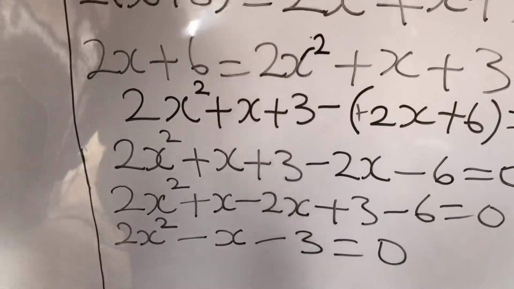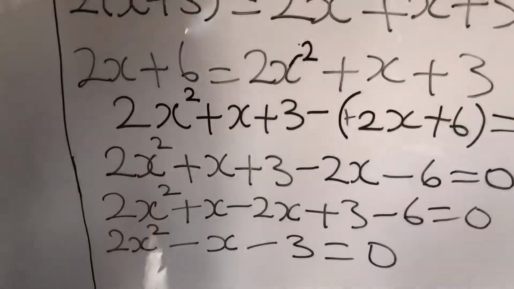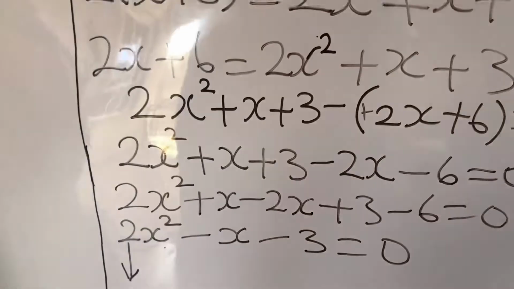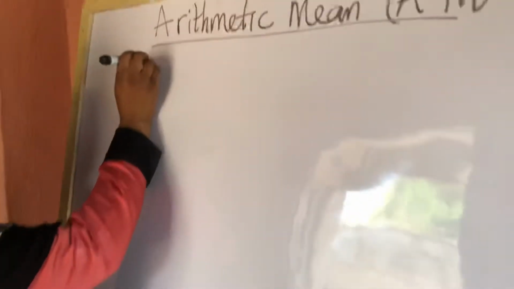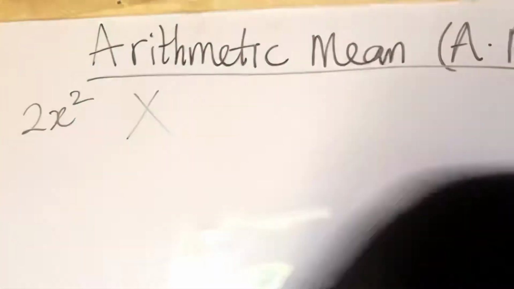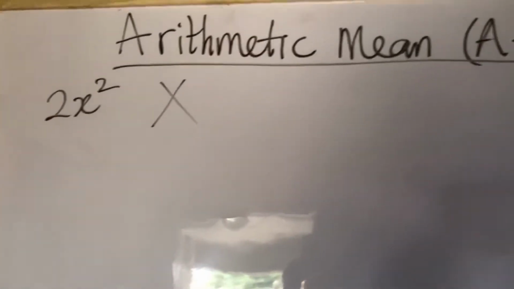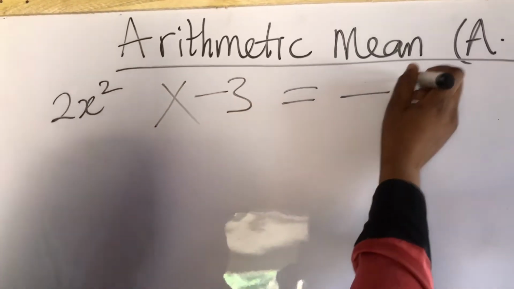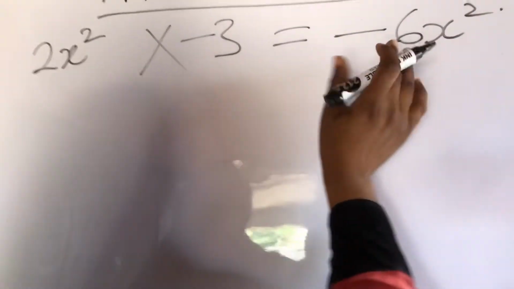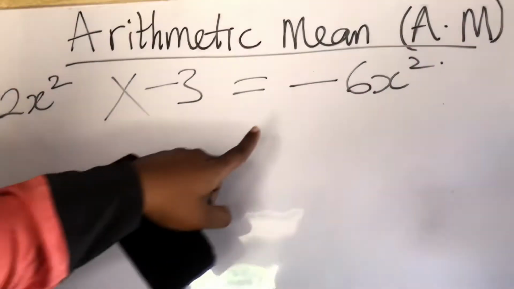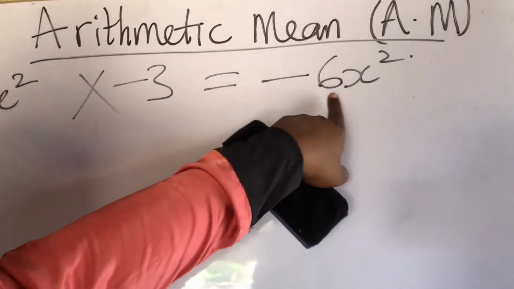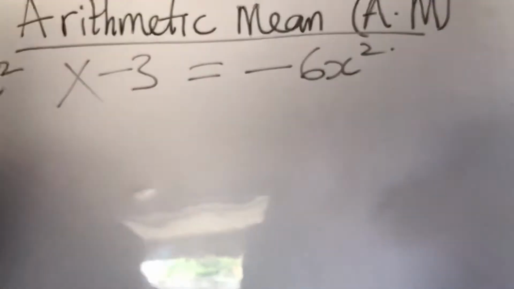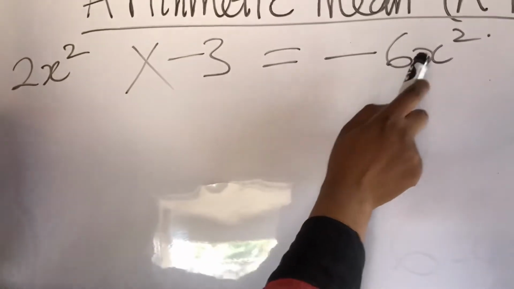And how do we solve this quadratic equation? You take the coefficient of x squared, that is 2x squared, then multiply it by the constant. Now our constant here is minus 3. So use it to multiply that one. So we have minus 6x squared. Now you think of two factors of negative 6x squared that, if you add or subtract, you must get minus x. So let's think of factors of 6.